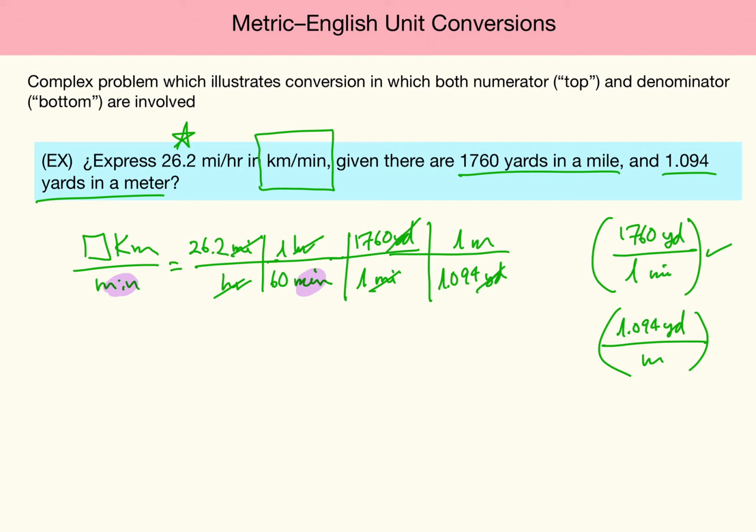Well, I think I'm getting close now, because look at what unit I have left on the right side. At this point, I have meters per minute, and I'm looking for kilometers per minute. I think one more conversion factor would do it. I know, there's 1,000 meters in 1 kilometer. So what do we have here? Meters crosses off, and the unit I'm left with is kilometer, and what I'm looking for is the same thing. So notice, every unit that I needed to go away has disappeared, and the units I needed to show up have shown up.